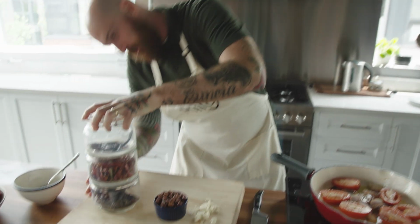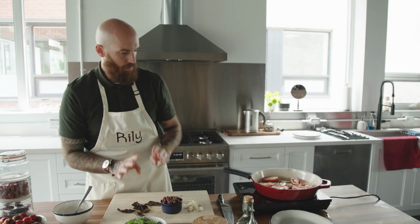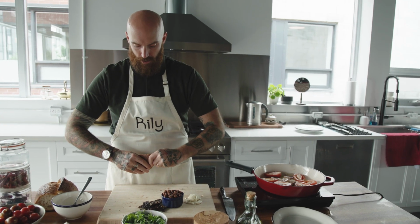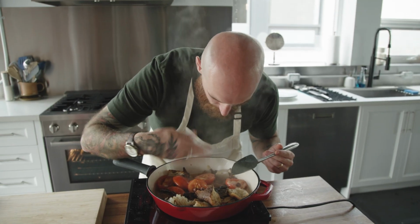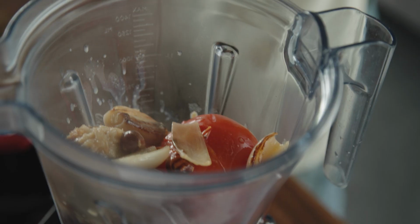So this is an ancho chili. I could honestly live inside of a dried ancho. So with this, we pretty much have everything, except for the bread. Nice. And you can just tear it into chunks. Despite all appearances, this actually looks great. I'm changing my answer to where I would go when I die, and it's actually in this. So we're gonna blend this now with more olive oil.